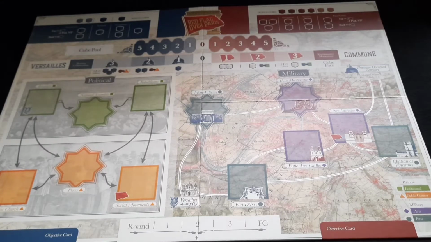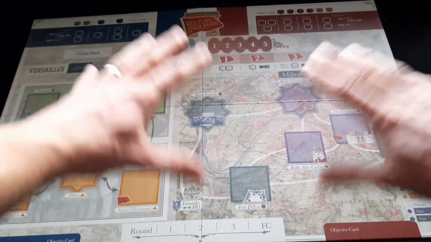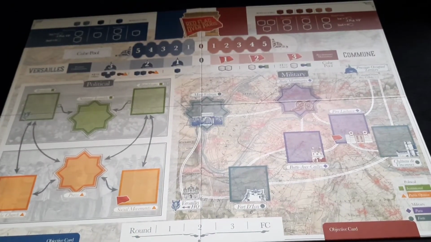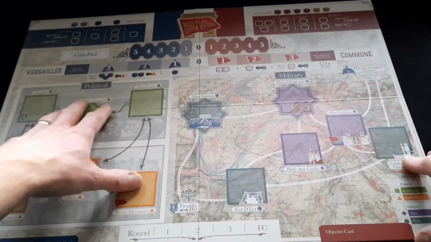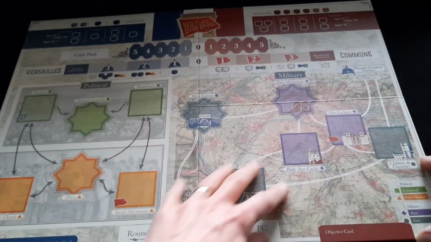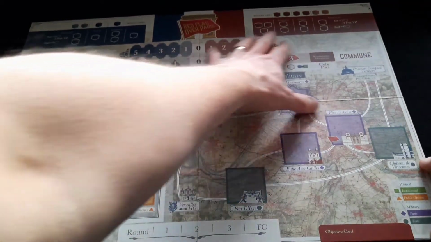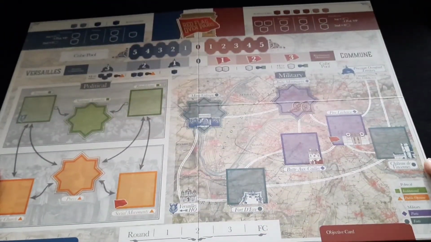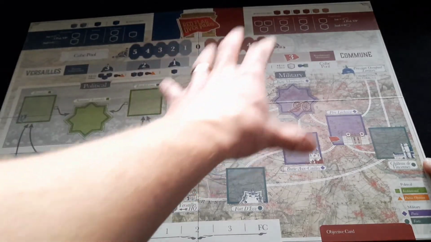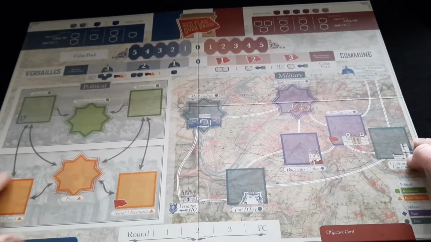Okay, so we've got the board out. It's a bifold board, as always, good quality. It's not a big board, as you can probably tell. If you look at the box, it's equivalent of double the size of the box there. We've got the political side here, we've got the military side here on the map of Paris. Really like that. We've got objective cards, we've got rounds, coup pool, and then we've got some bits relating to the red and blue factions at the top. But nicely set out board. It all looks very clear. I'm sure again a lot of this will become more evident what it means when we get into playing the game itself.